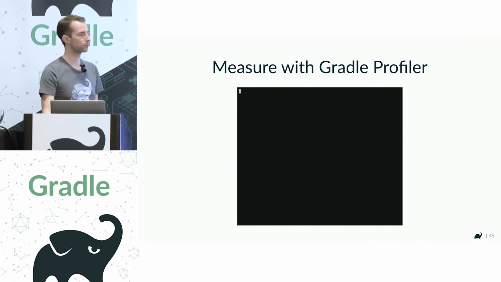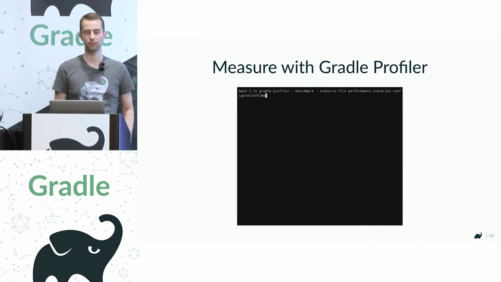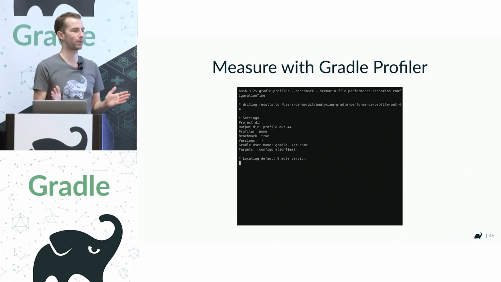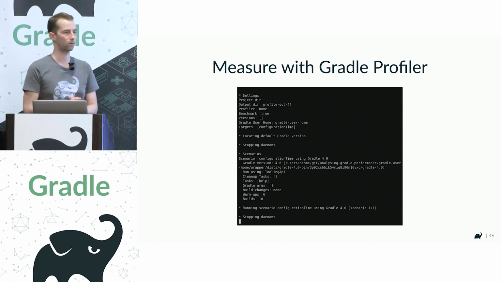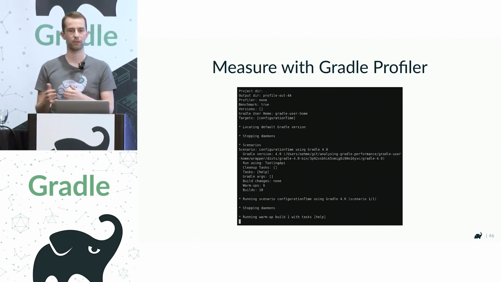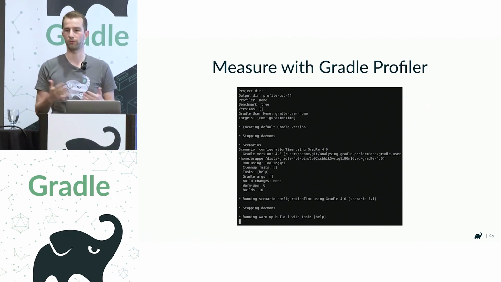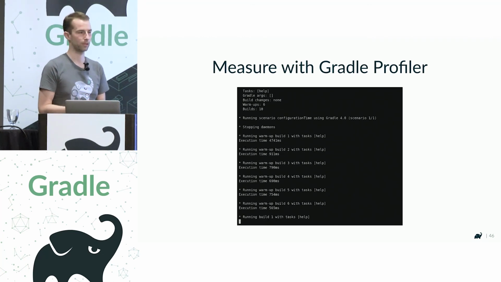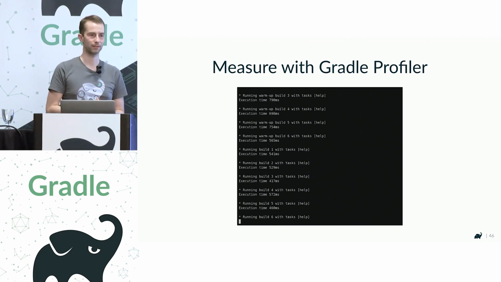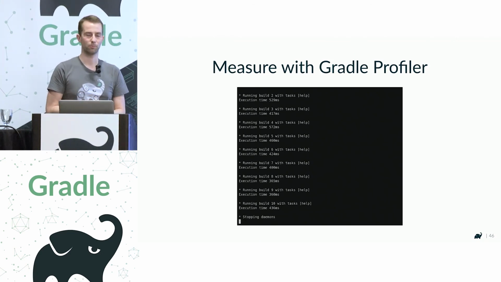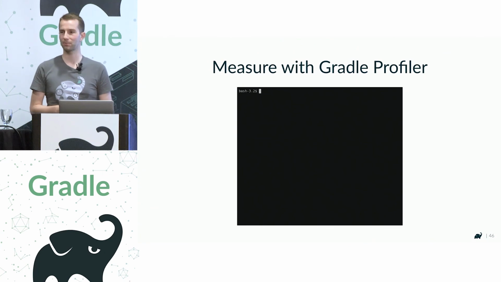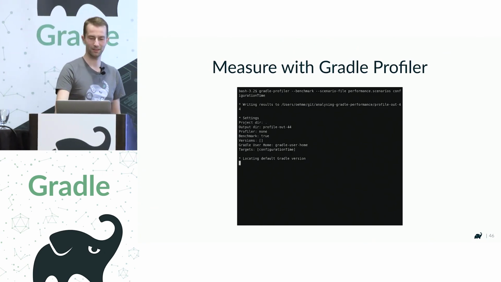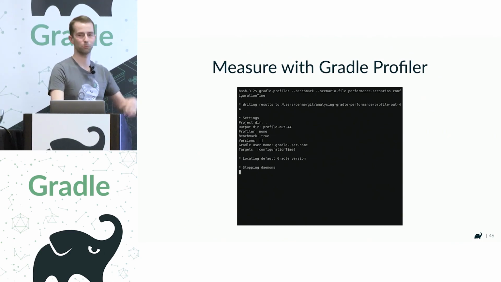And you can use the Gradle Profiler, especially if you need to go down to the method level. You've written the plugin and you just can't figure out why it's so slow. Then you might want to go down to the method level and profile with JProfiler or YourKit what's going on. And that is what you can use the Gradle Profiler for. It allows you to automate your scenario testing. So you can say, hey, please run this build 10 times and then take a snapshot. So that's really useful.